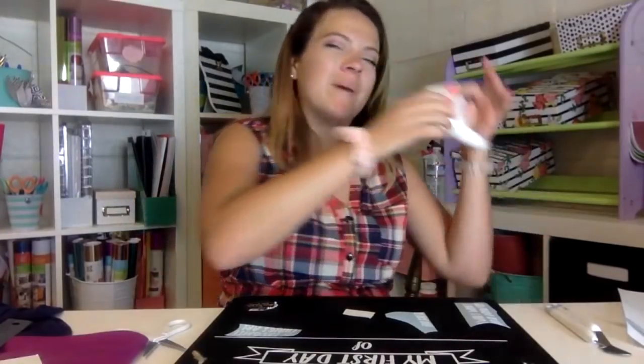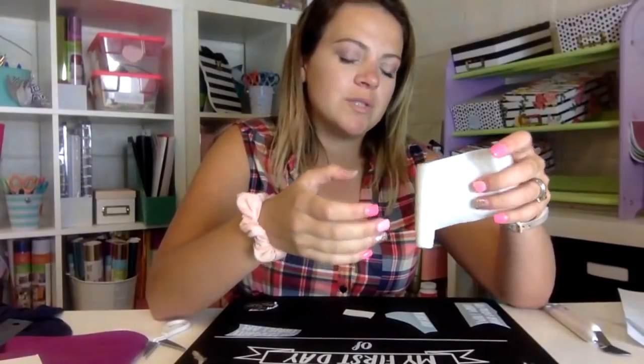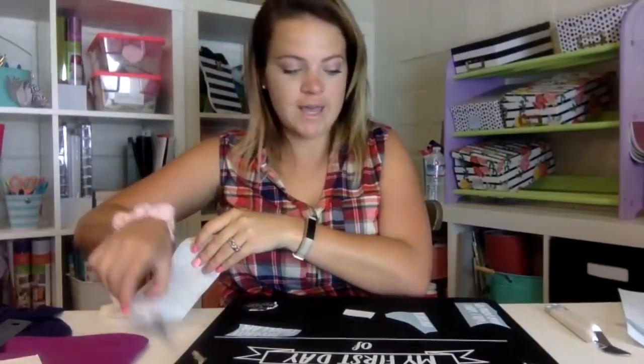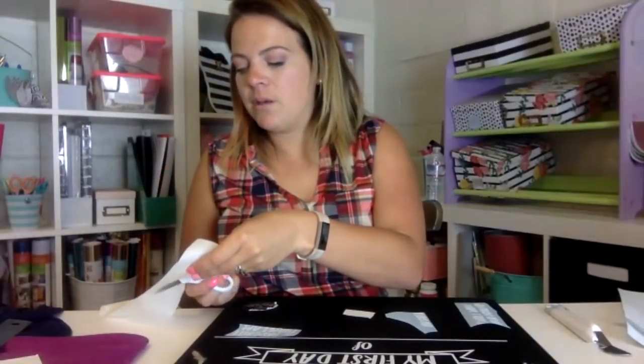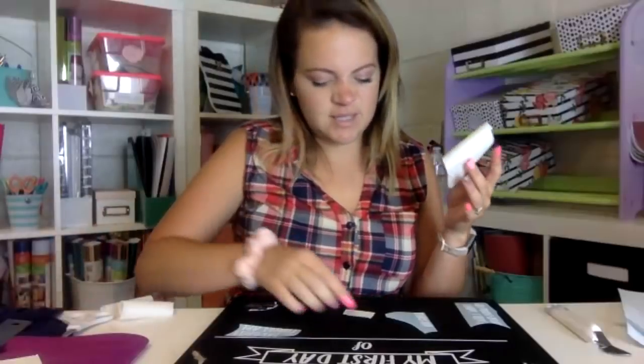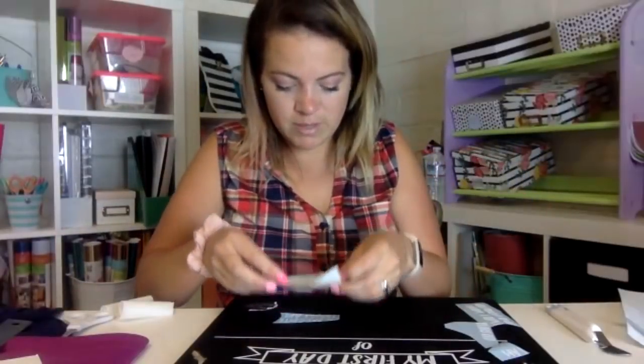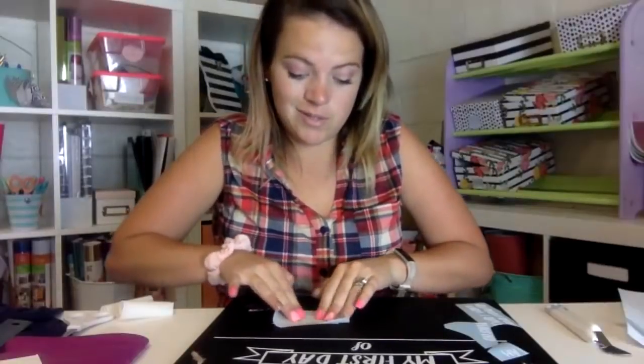So it's actually cheap, but I'm feeling it right now. And I don't know if I could reuse this. We can try it. We'll try it just to give that a try. But it loses its stick because it's not very sticky in the beginning. But I kind of like that. So I'm just going to do my favorite things are and see how that works and see if we can do it.